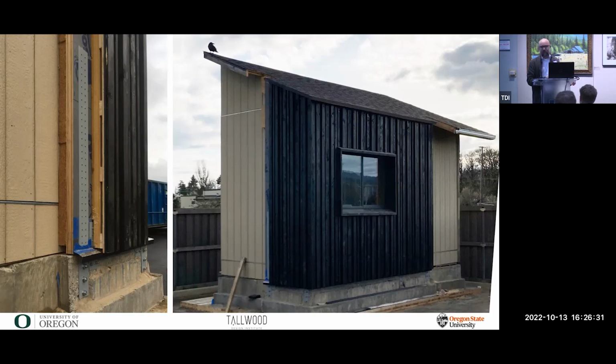You can see we used a wood batt fiber insulation behind the MPP, which allowed us to have some compressibility against the T111, and then the rigid wood fiber insulation. And then, of course, the long seismic connector, which is sized for a 2-story application, although we ended up just doing the 1-story piece.